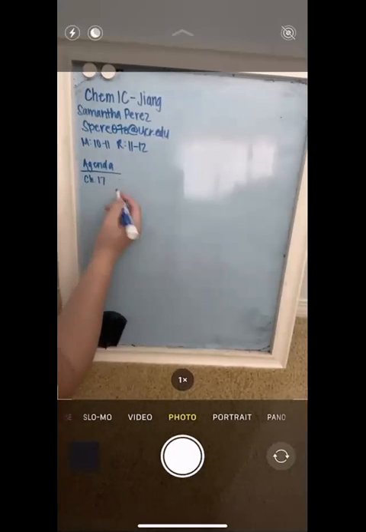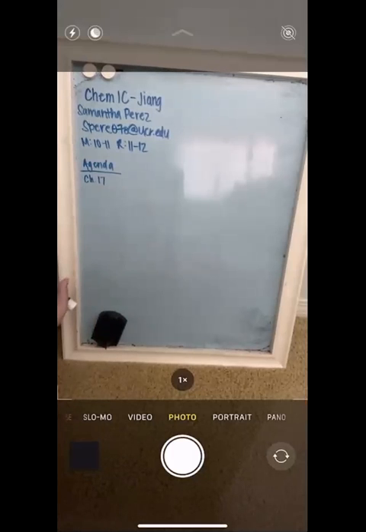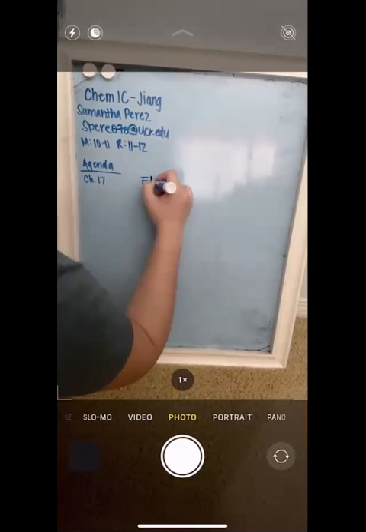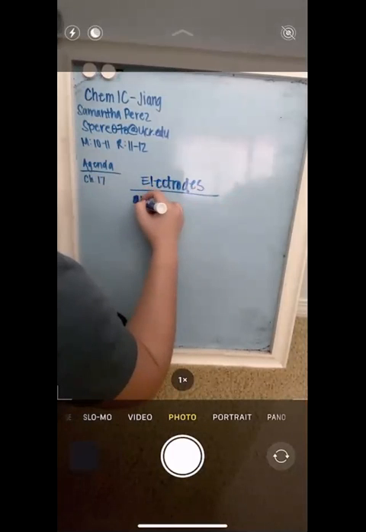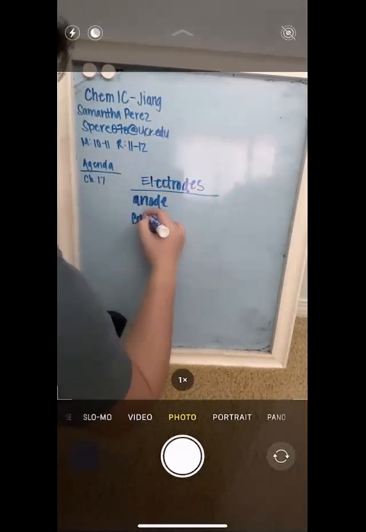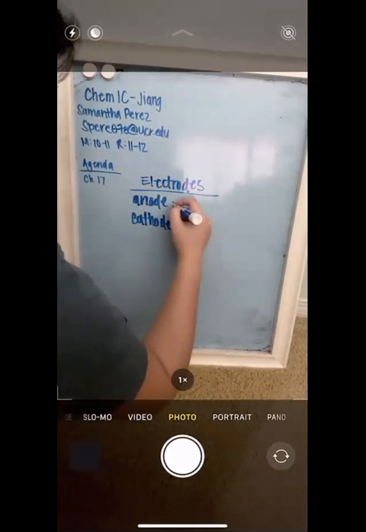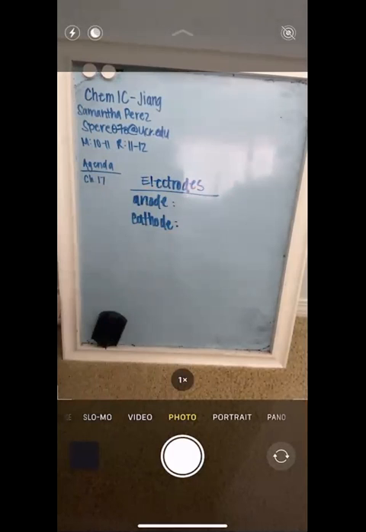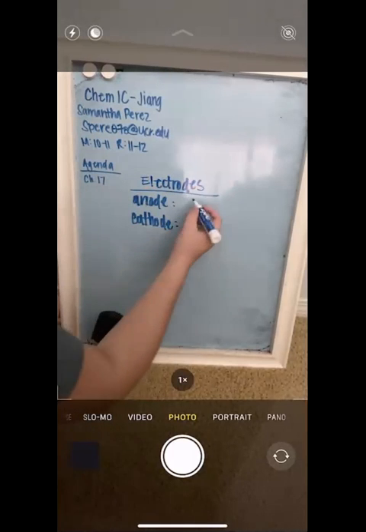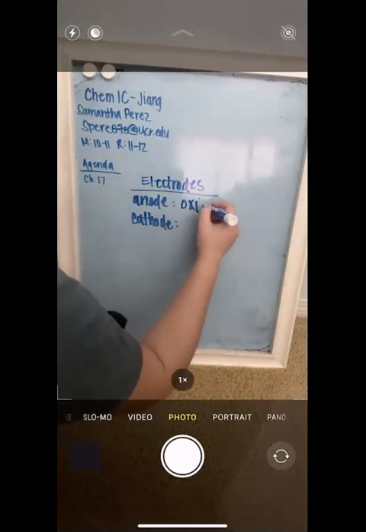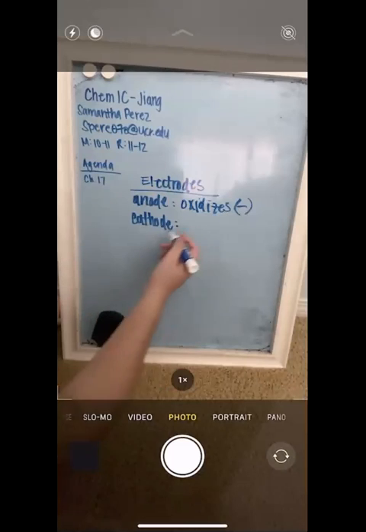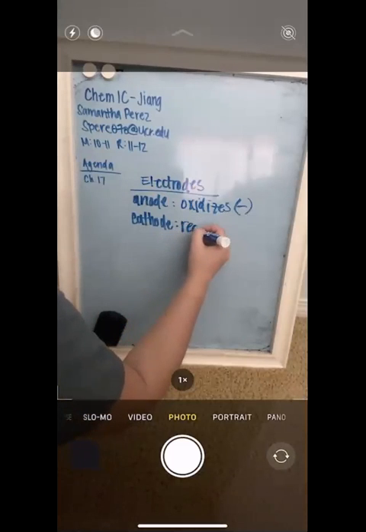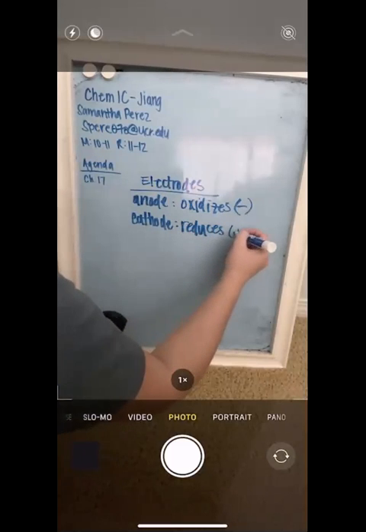With chapter 17, a lot of it, we are going over electrochemical cells, right? And so it's important that we understand our electrodes. With our electrodes, we have two different kinds, right? We have an anode and a cathode. Since we are dealing with redox reactions, which side is which? If you remember from the last video, our anode is the one that oxidizes, and so it's going to have the lower potential. It's going to be a little bit more negative, and the cathode is going to be the side that reduces, and that side is going to be a little bit more positive, right?